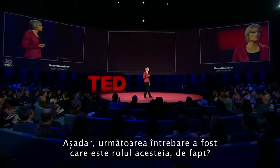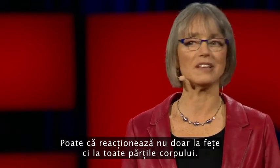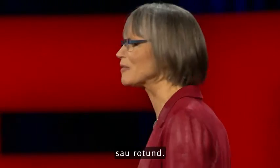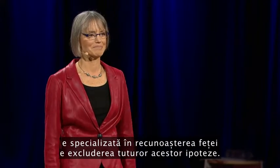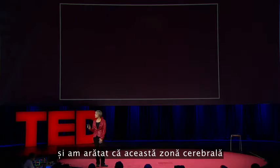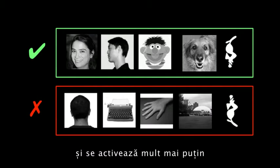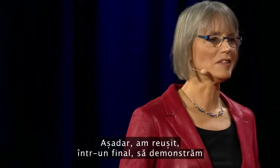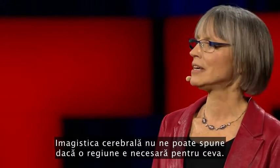So the next question was: what does this thing really do? Is it really specialized just for face recognition? Maybe it responds not only to faces, but to any body part, or anything human, or anything alive, or anything round. The only way to be really sure that that region is specialized for face recognition is to rule out all of those hypotheses. So we spent much of the next couple of years scanning subjects while they looked at lots of different kinds of images. We showed that that part of the brain responds strongly when you look at any images that are faces of any kind, and responds much less strongly to any image that isn't a face. But have we finally nailed the case that this region is necessary for face recognition? No — brain imaging can never tell you if a region is necessary for anything. All you can do with brain imaging is watch regions turn on and off as people think different thoughts.